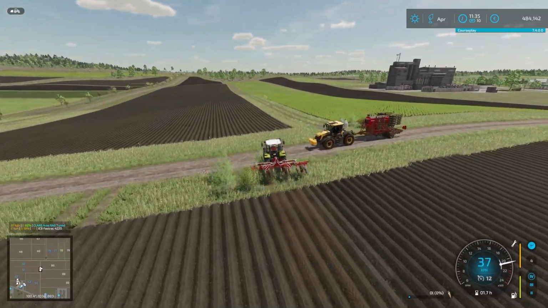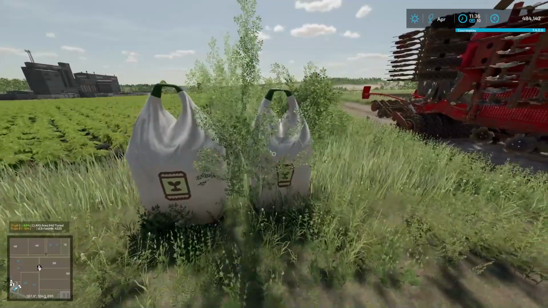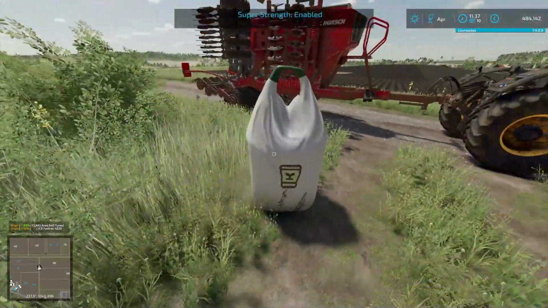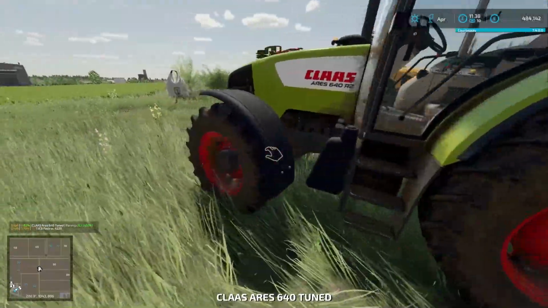So let's just see which bag actually has the least amount in it. I don't know, it doesn't really matter, but by the looks of this bag, it's smaller in size. So we can just throw that there. Yeah, 32 litres. Wow, and it's full. Okay.